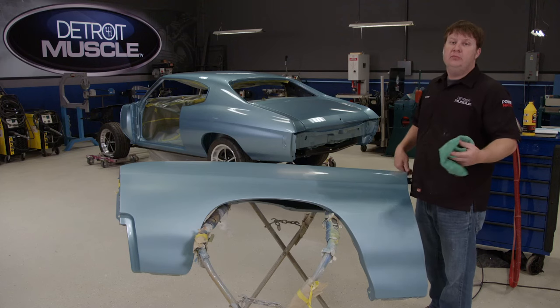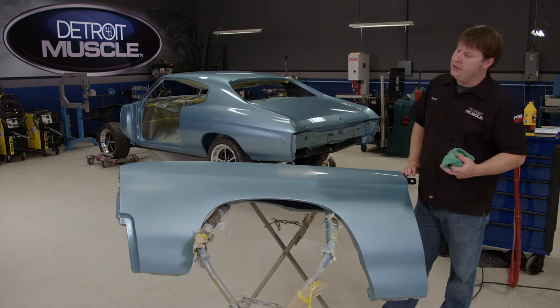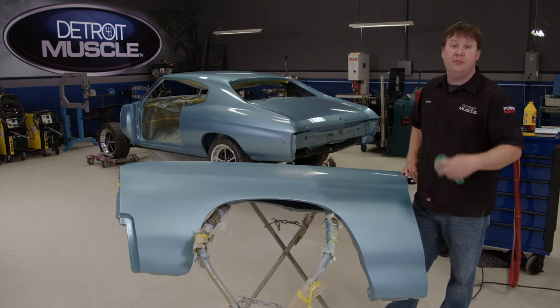Well, that looks pretty good. I gotta polish up the rest of this fender and the rest of the car. Guess I better get to work.